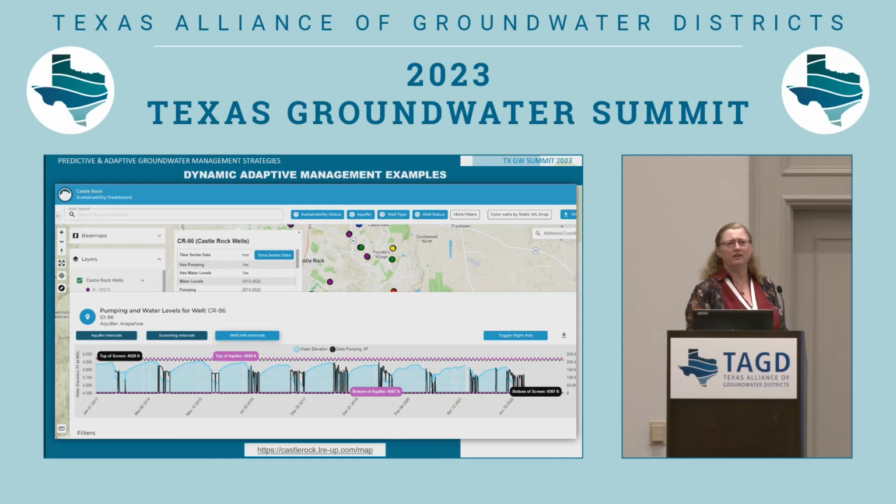Every time they turned it on, it didn't work, didn't pump very well. And they found out that there was a significant interaction with another well that their models hadn't predicted. Just one of those very local aspects of the hydrogeology. So they were able to make some changes in how they rotate around between the wells, and suddenly this well is a great producer now, because they turn it on when the other well isn't on. And it really helps things.